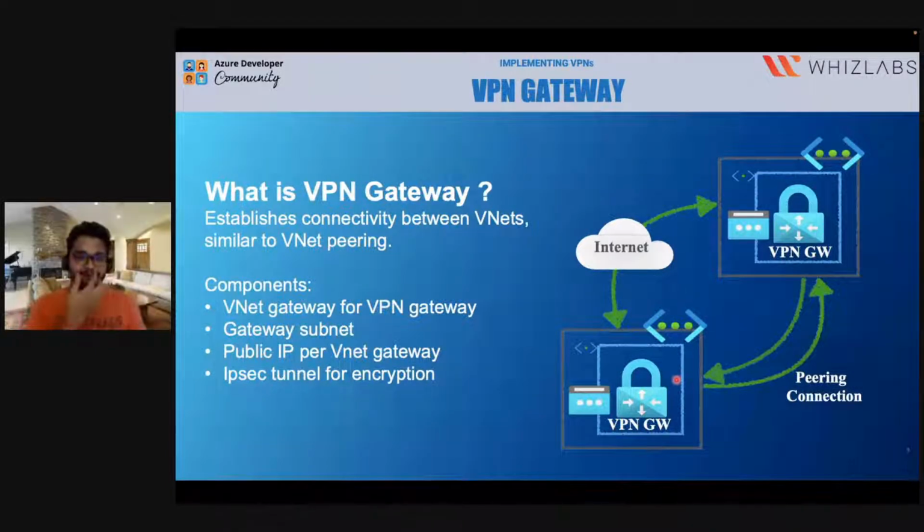The second thing is it uses a gateway subnet. So while deploying, what are the key components of a VPN gateway? The VPN gateway itself. We create a gateway inside the virtual network, and it creates a gateway subnet.